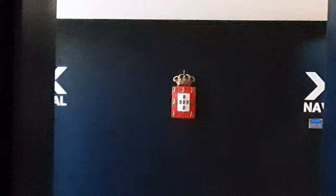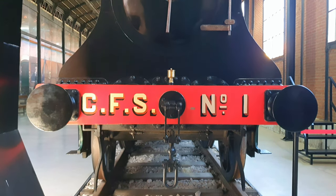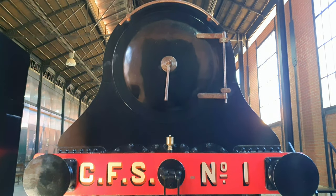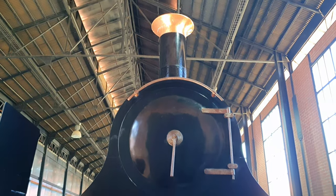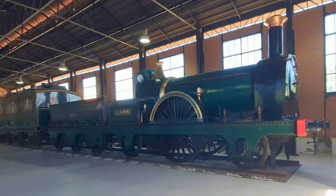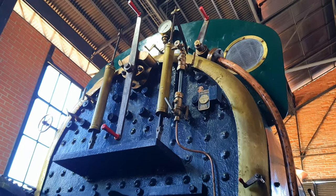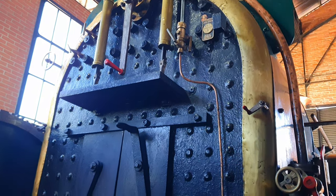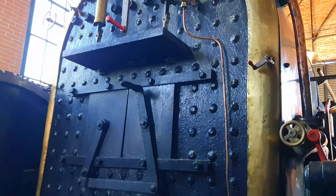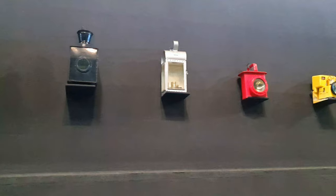One of the crown jewels of the National Railway Museum is the Royal Train, which dates back to the 19th century. The locomotive was built in 1862 by Bayer Peacock from Manchester. The Dona Maria Pia car in 1861 by the company G. Neural de Materiel's Chemins de Fur from Brussels, and the Prince car in 1877 by the British company Ibbotson Brothers. The locomotive's open footplate denounces its age, for only the earliest locomotives had this area open to the elements. After the Royal Train, in a hallway, these signaling lamps — from the oldest to the later two — are still in use.